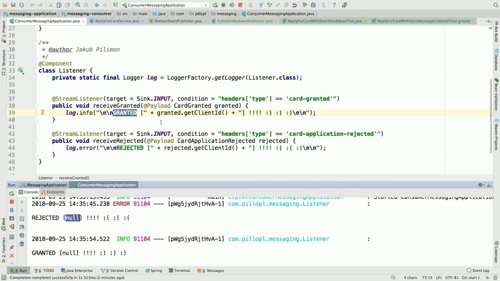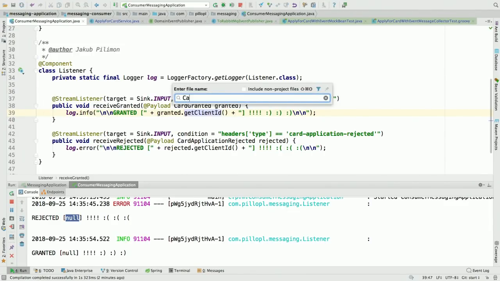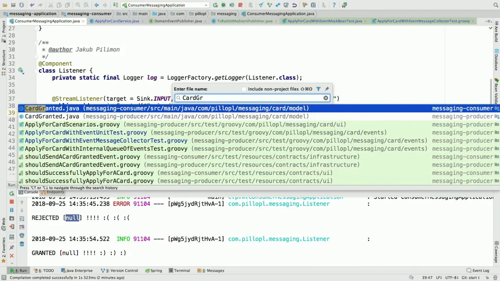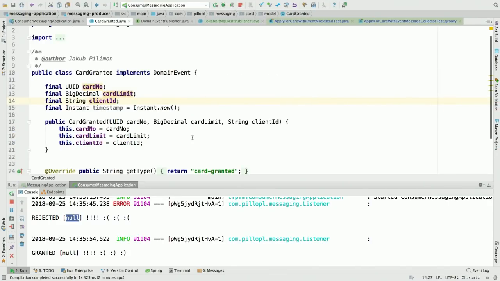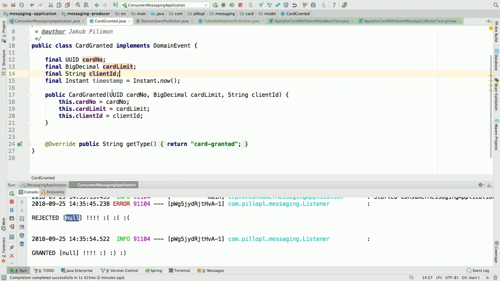I think so, because you see, the headers are okay, right? We delegate to a specific handler, but there's something wrong with the payload, so I'm blaming it on Jackson. It's not my fault. Of course, it's Jackson's. You are using JSON to communicate to Rabbit and to listen from Rabbit. So probably the Jackson serializer will take over and try to serialize your POJOs, card granted or card application rejected. I didn't configure anything, so most probably you don't have getters or something like this. I don't remember, but let's check it. All right, so this one was called card granted, the event, right? On the producer side, you see, no getters, so it's Jackson's fault.